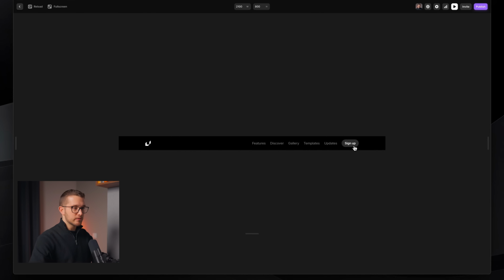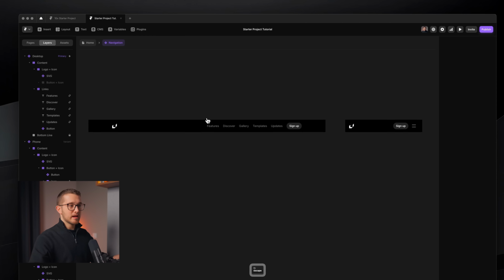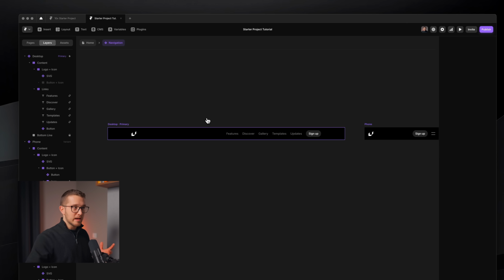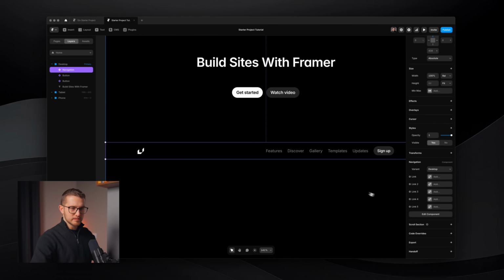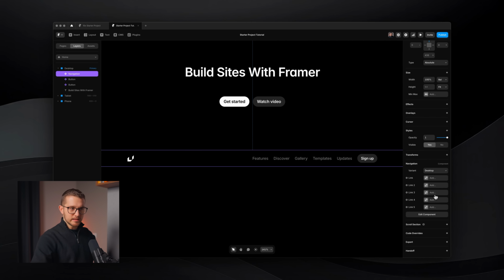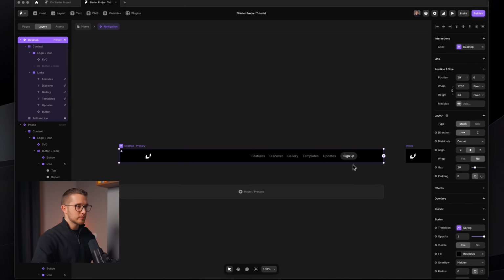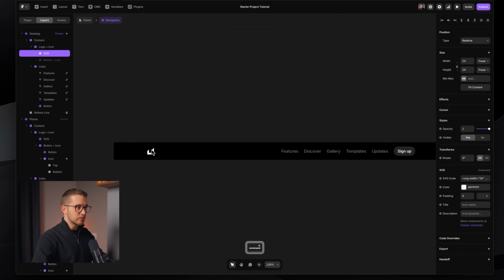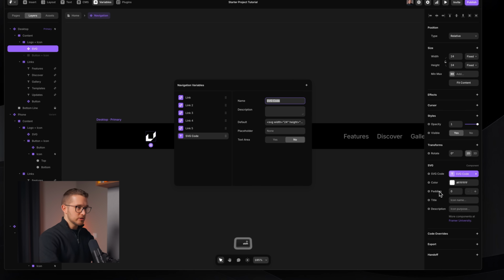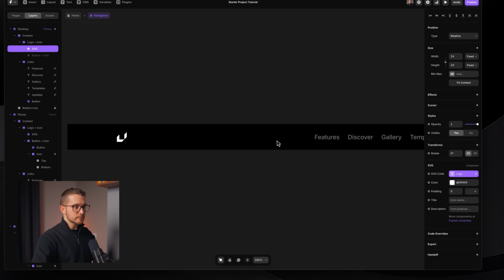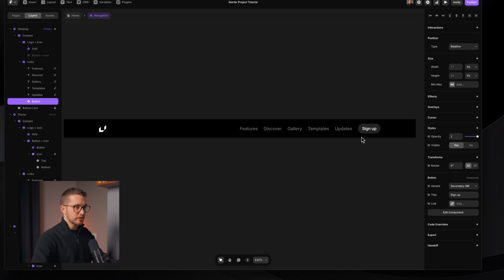I think we have everything correctly, but again, now we can go the extra mile and make sure that it's easily customizable from the right panel, because now of course we can add all these links from here. But what if I want to change the logo or the CTA? So let's also add those as properties. I'm going to go to the SVG and create a variable for the SVG code. I'm going to call it logo. And then I'm going to do the same for the button.